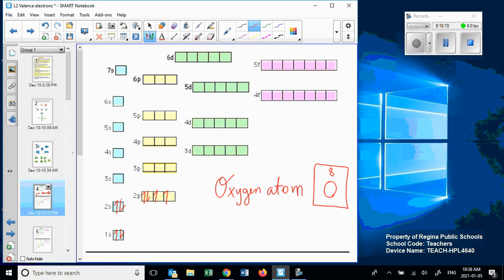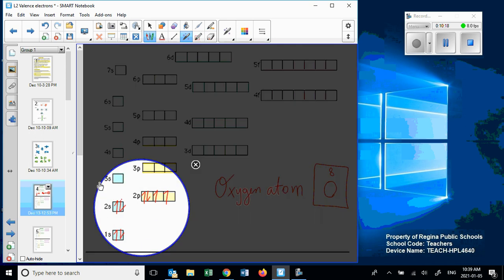Isaac, Darian, and Tristan, you'd only need to draw this. Do not draw the rest of those boxes, okay? I don't care about the exact spacing either. Just as long as you get the idea you're going up into higher energy levels, okay? Everyone else has a diagram, so it's pretty simple.